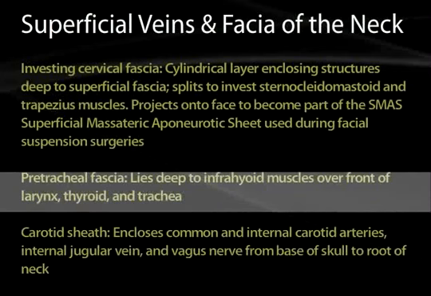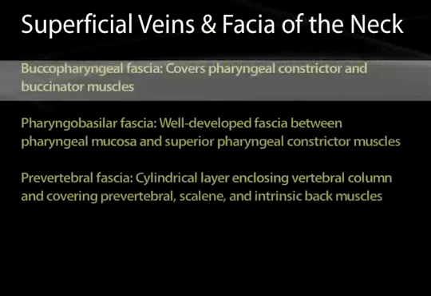There'll be pretracheal and carotid, buccopharyngeal, and pharyngobasilar fascias. The buccopharyngeal fascia is important because there can be infections that will travel down this fascia because it will have a connection down towards the pericardium, and the pericardium can get infected, giving you a pericarditis. One of the things you should suspect when somebody has a pericarditis is that they maybe have had dental work within several months, because it can take months for this kind of infection to travel down from an infected dental needle or something of that manner.